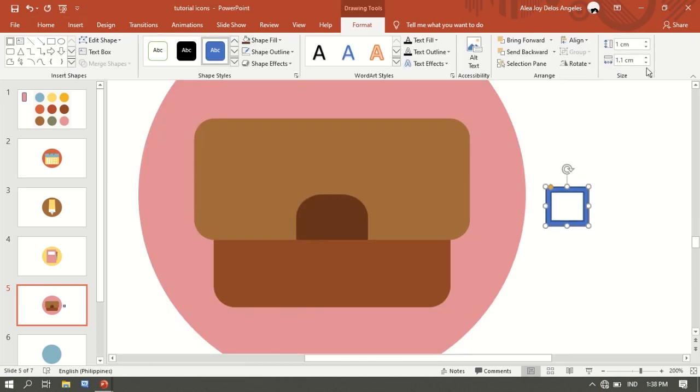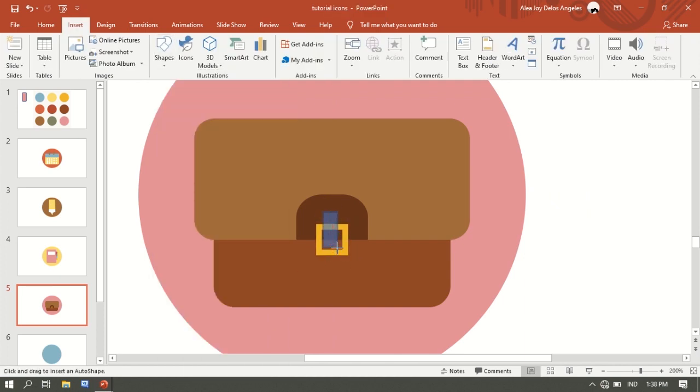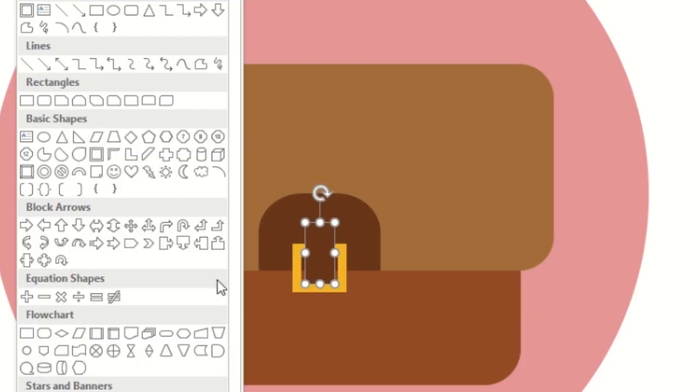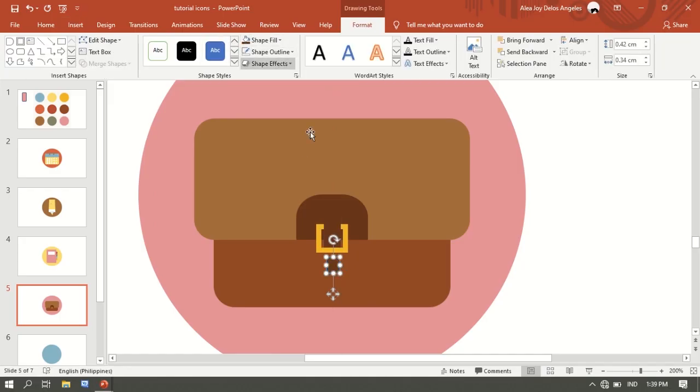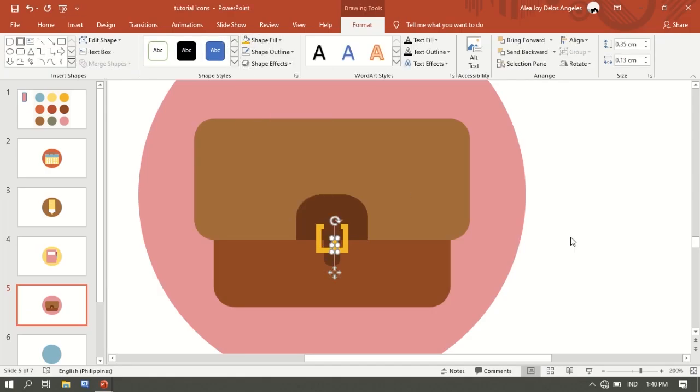Insert a Frame, adjust the width of the frame, and change the color fill. Then, to make a strap, insert a rectangle and adjust the width, which should be smaller than the space within the frame, and change the color the same as this. It should not overlap the bottom part of the frame. Insert the flowchart delay for the extension of the strap, resize, then change the fill color. Lastly, add a rectangle with the same width and color as the frame.